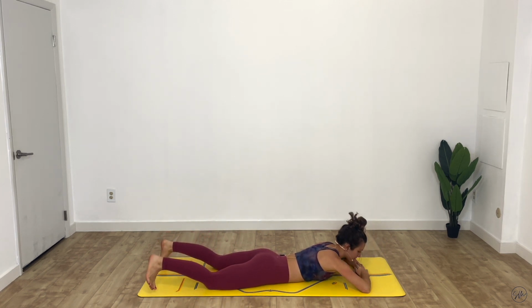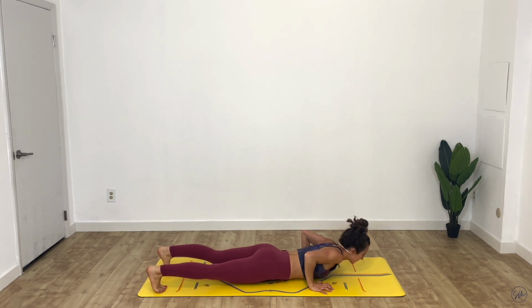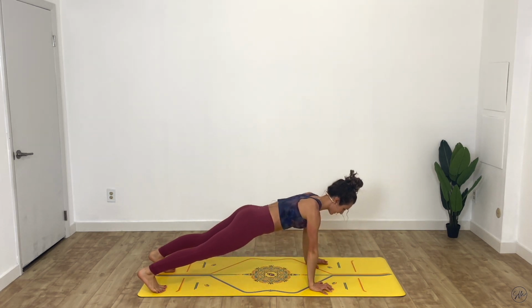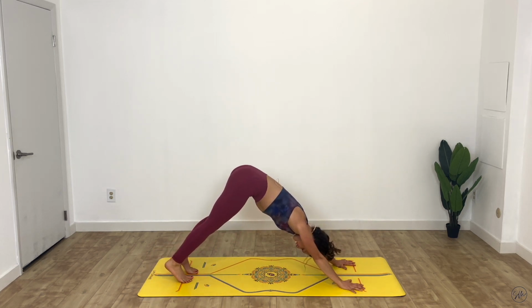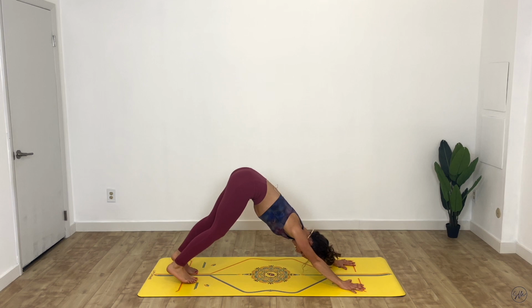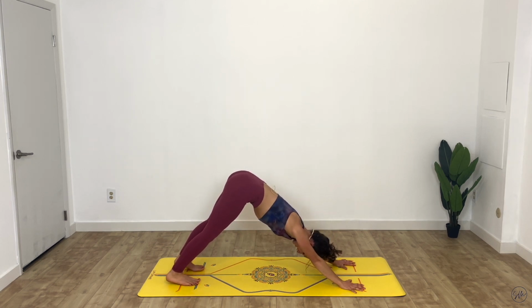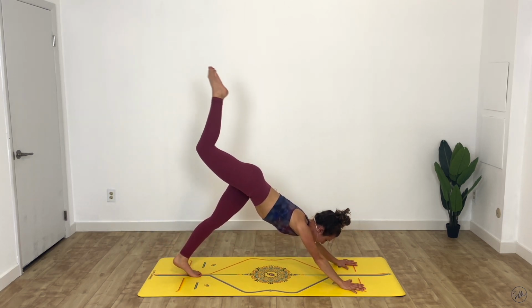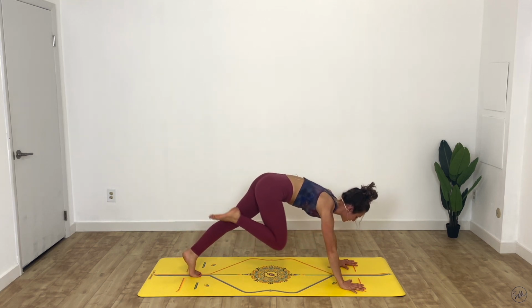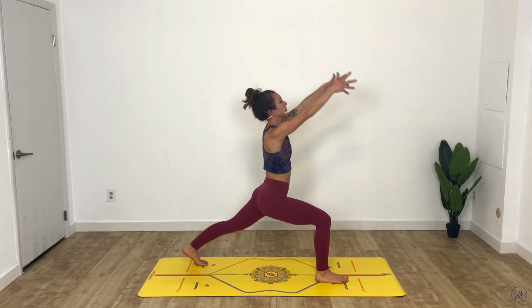Release your legs. Put your hands underneath your elbows. Tuck your toes. Lift your thighs. Press up to plank. Good. And then downward facing dog. Breathe, big inhale, and sigh it out, exhale. Good. Lift your right leg up, inhale, exhale, knee to your chest, step your foot between your hands, rise up to high lunge.